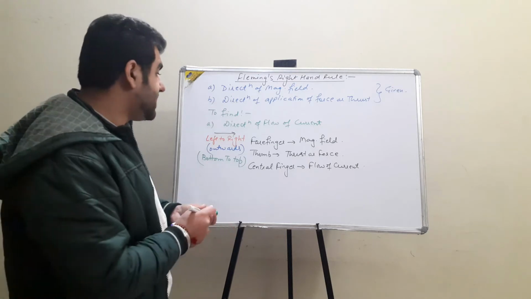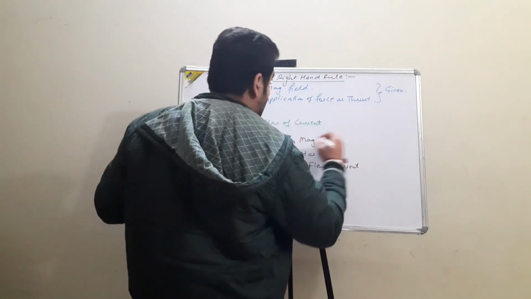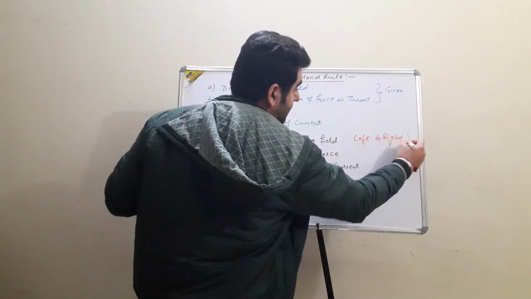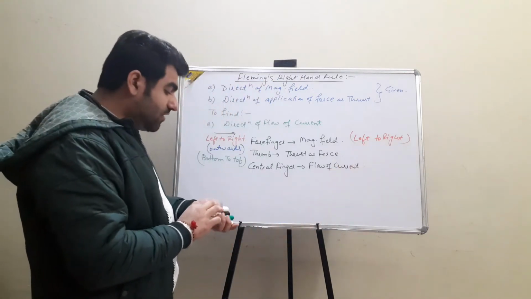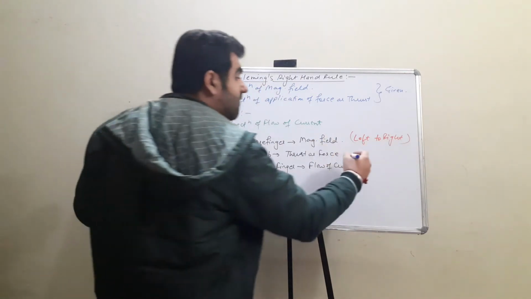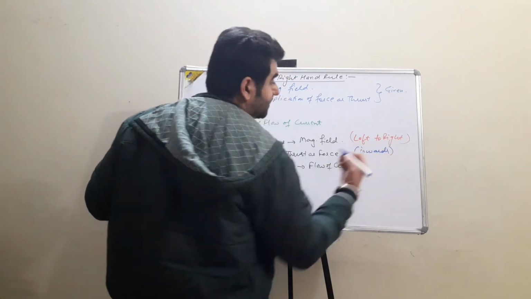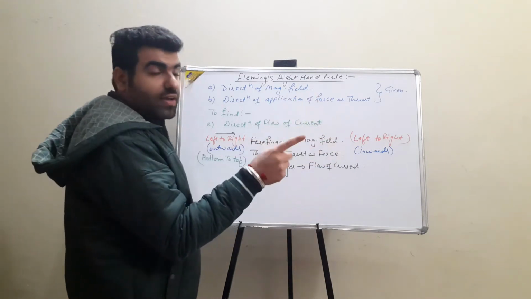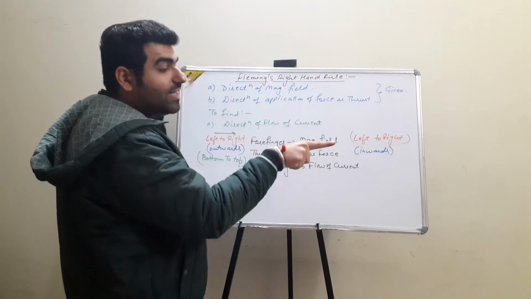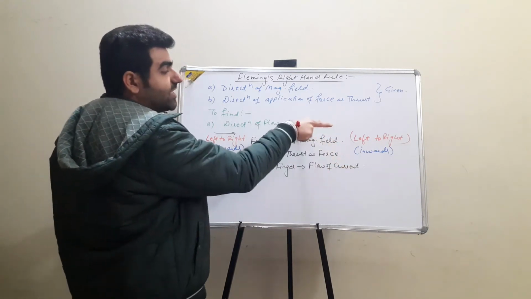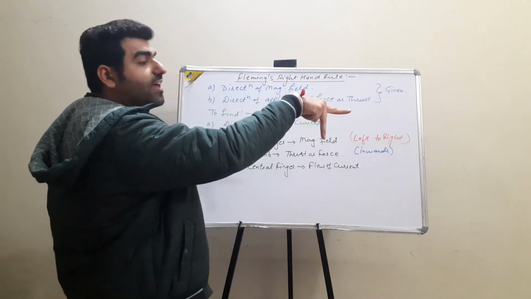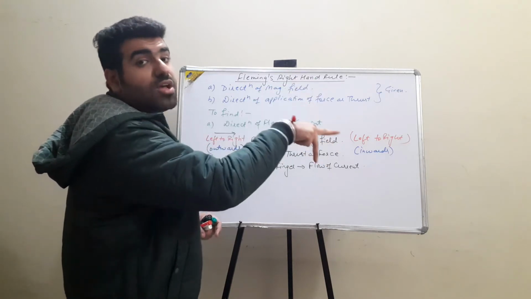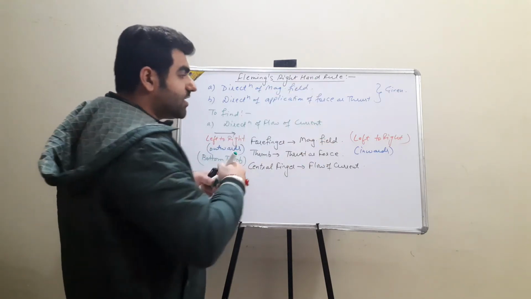Let us just reverse this case. The direction of the magnetic field is the same, left to right. Instead of outwards, now the force is acting inwards, that is away from you or towards the board. Now let us see how the direction of flow of current will change. So the forefinger of the right hand is left to right and the thumb is pointing inwards, inside this board or away from you. Now the central finger of the right hand is pointing downwards, which means the flow of current is from top to bottom.